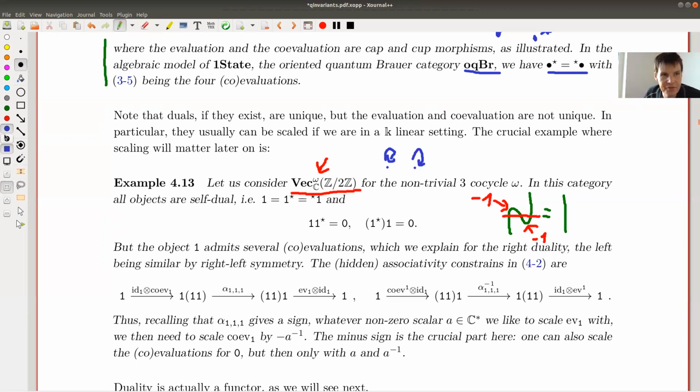Okay, so this category has only two objects, which I call 0 and 1. I mean 0 mod 2. So here's my object 0, here's my object 1. And the monoidal product is exactly the addition of numbers in Z mod 2. And 0 is the monoidal unit, so we already know 0 is self-dual, and 1 is also self-dual. It's a little bit of a silly notation, but 1 plus 1 is 0, so you know that the left dual, you know those two equations.